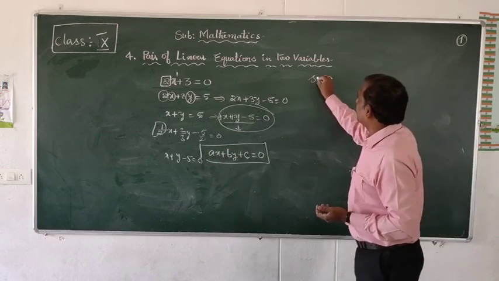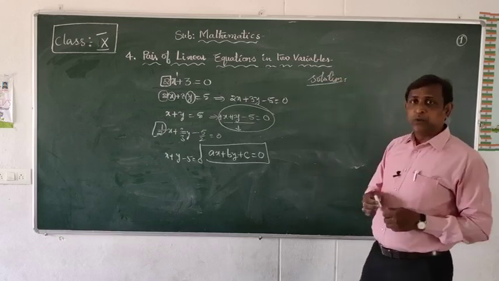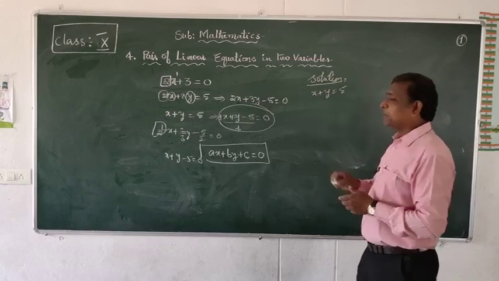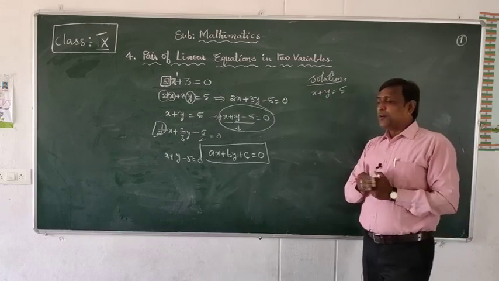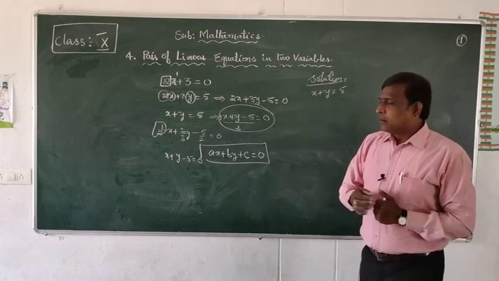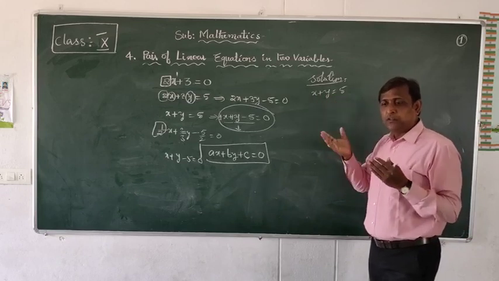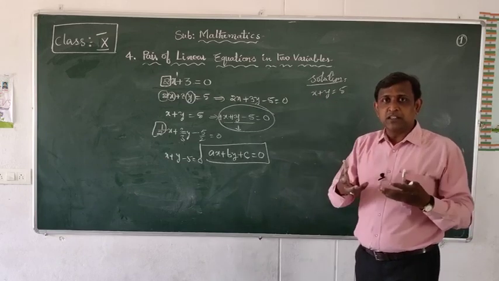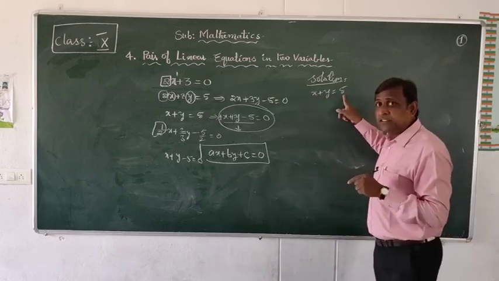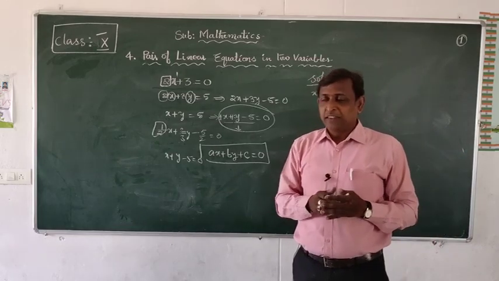Children, the solution of a linear equation. I am giving here x plus y is equal to 5. What is the solution of x plus y is equal to 5? Just a simple thing. For any equation, if you substitute certain values in place of the variables and the equation is satisfied, then the values which we have substituted are the solutions.